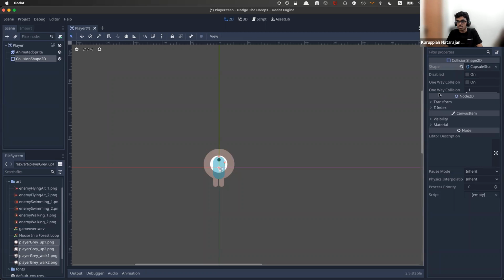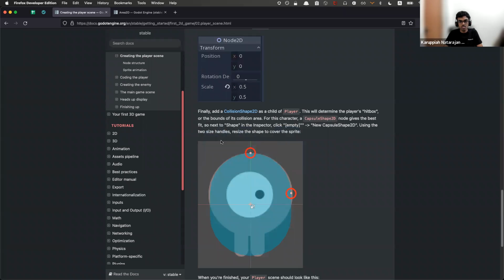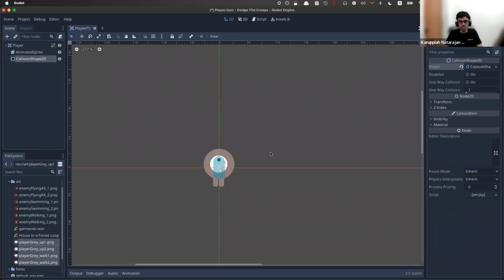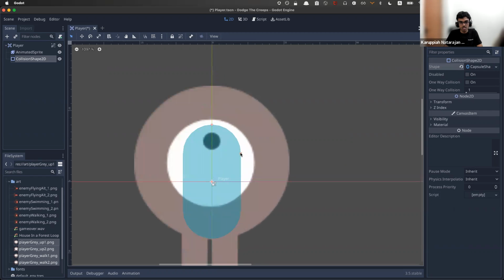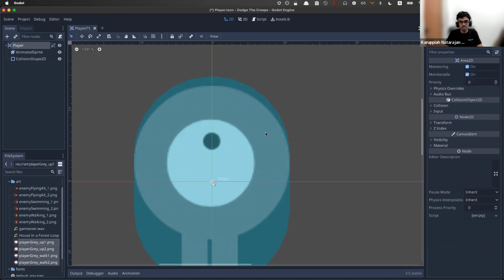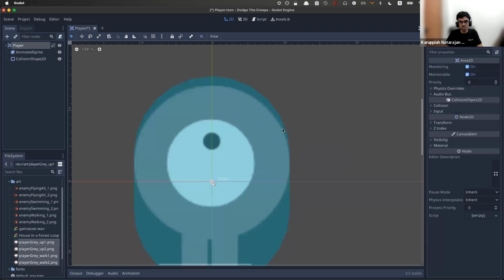Okay, I'm back. So capsule shape. Using the two size handles, resize the shape to cover the sprite. Okay. So let me actually zoom in a bit. Oh, yeah. Cool. Can I move this down? No, I can't. Cool. So, yeah, it's kind of close.